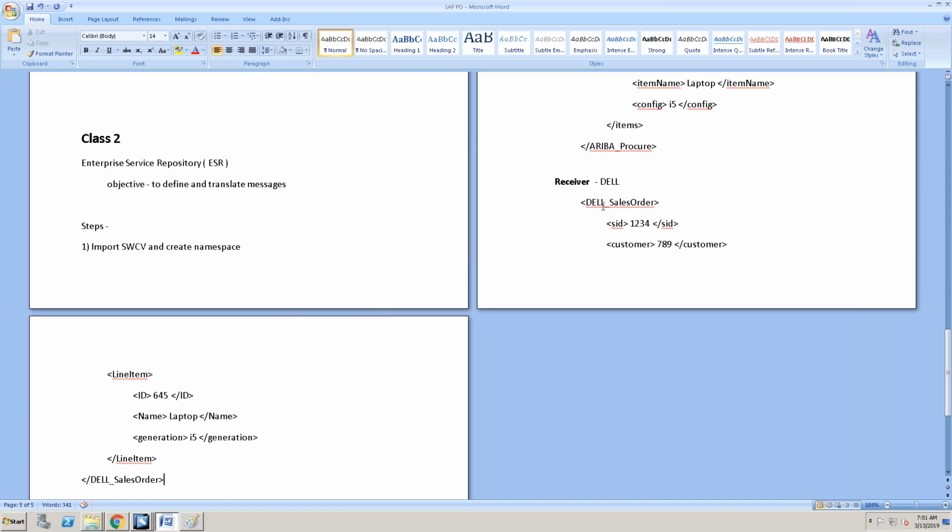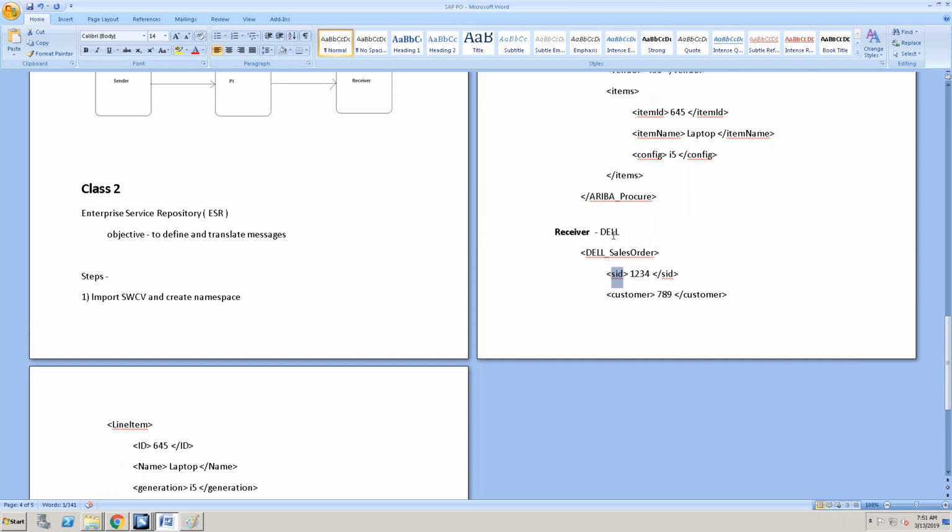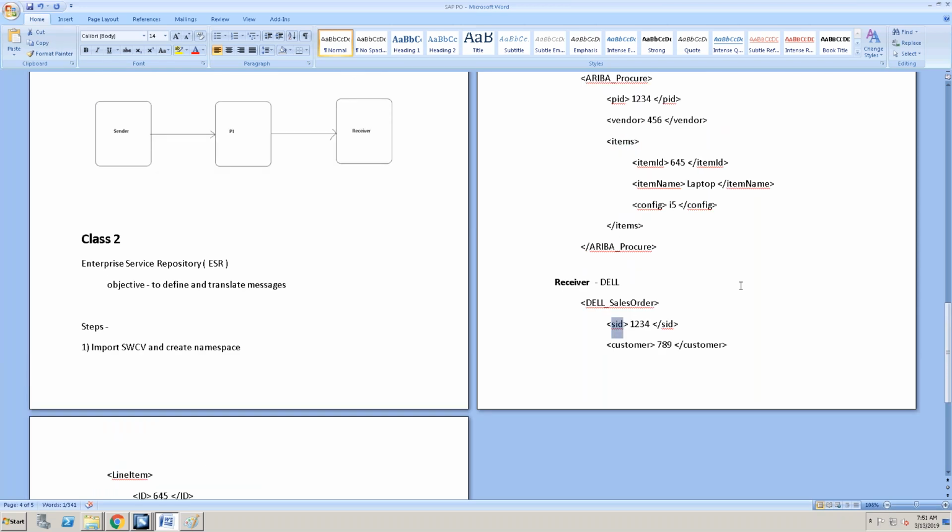So I have a Dell sales order, and SID will be, and mapping will also be given by your functional consultants. Hope you're already aware of how things go. But let's see the technical implementation of it. In later stages we can think about the business usage. Now I'm trying to map my PID to SID, and vendor will be coming from the Ariba system, the sender application. But my receiver doesn't require the vendor ID. It needs the ID of the application itself. So let's say 789 is the Ariba application, which can be hard coded.